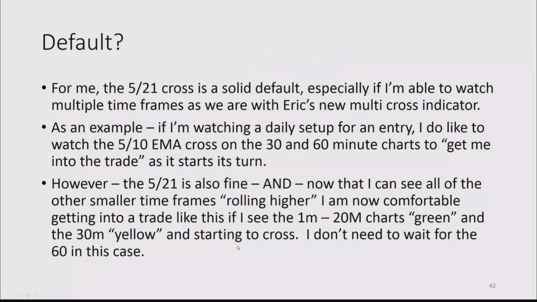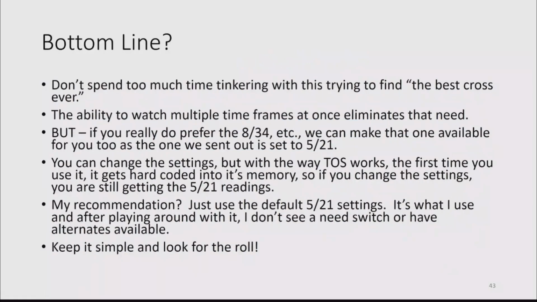So bottom line here is don't spend too much time tinkering with this and trying to find the best cross ever. The ability to watch multiple time frames at once eliminates that need. It eliminates it. My point here is that sometimes it's easy to go down the rabbit hole and say, well, I'm going to try the 4 and 19, I'm going to try the 3 and 18, and I'm going to spend all weekend, huddled away from my family, working on the 8-32.